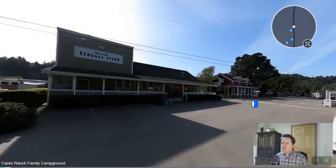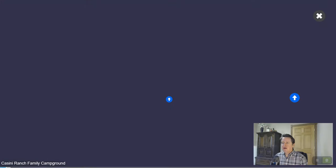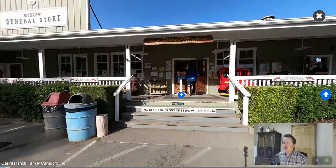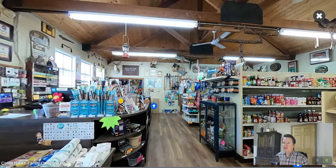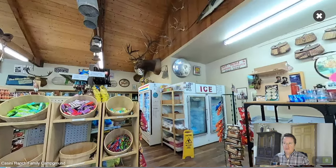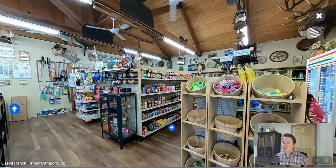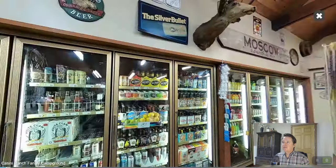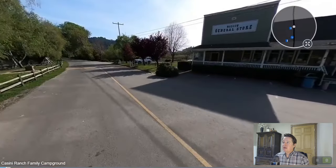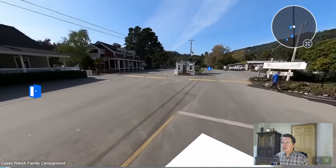What I want to show you is the new technology we just rolled out. You see this little door here? If you click on that, you're actually going to jump inside this office and take a look around. We're coming up to the office and we're able to jump inside by hitting these little blue icons. We are now inside their office in a more traditional virtual tour — similar to what you may have seen for real estate listings. You can look around and jump around their store, and all you have to do is click the little X at the top right to exit out. You're back on your virtual tour, and if you hit play you'll continue on.